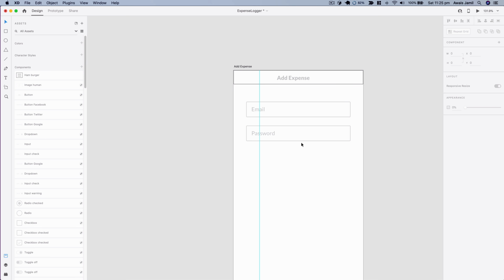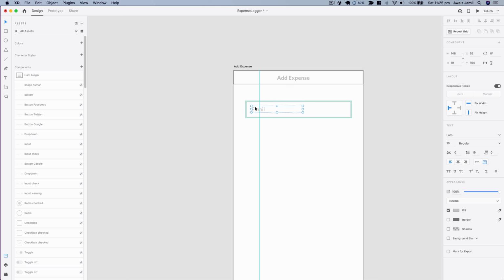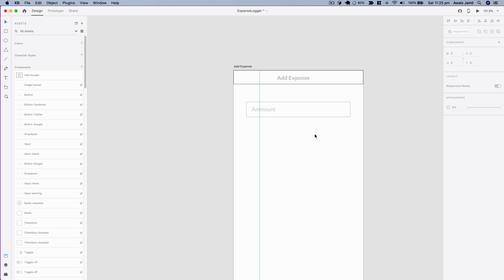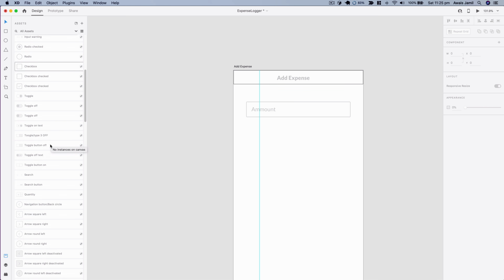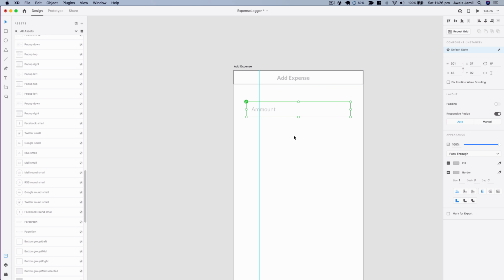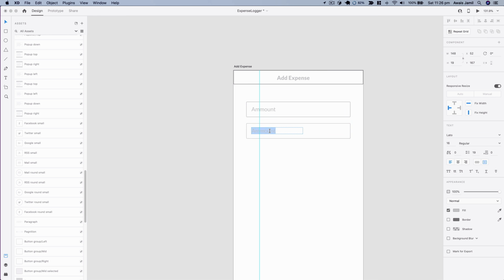Okay, so here we can have, let's just say, amount, and then we can select a category. So here we should have something to select. Also we need expense type, so I'm going to paste that bit here, and that would be a select box.